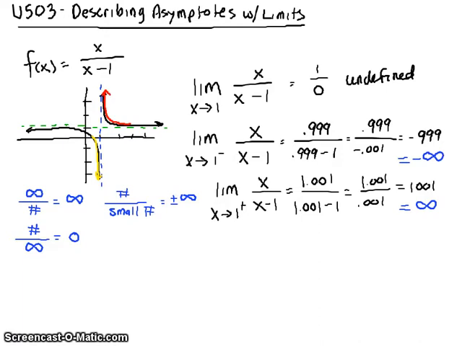Now, don't forget, we do have functions that look like this. And if that were the case, both the left and right-hand limits would be going to infinity, but we still have that vertical asymptote because we're going to a y value of infinity. So AP is not very likely to ask you about vertical asymptotes. They're more likely to ask you about horizontal asymptotes.